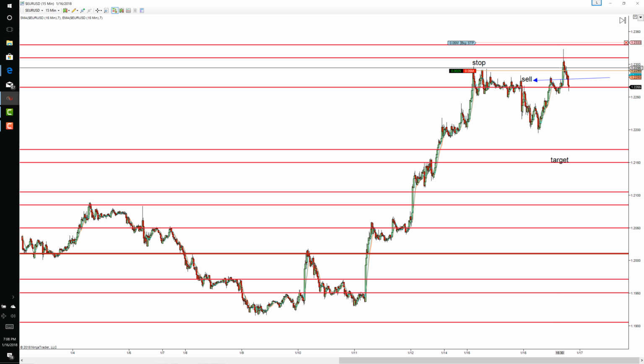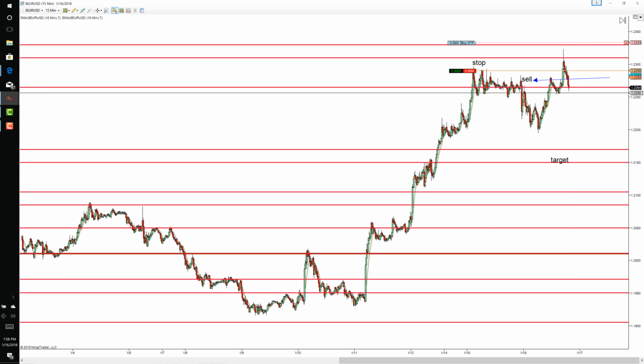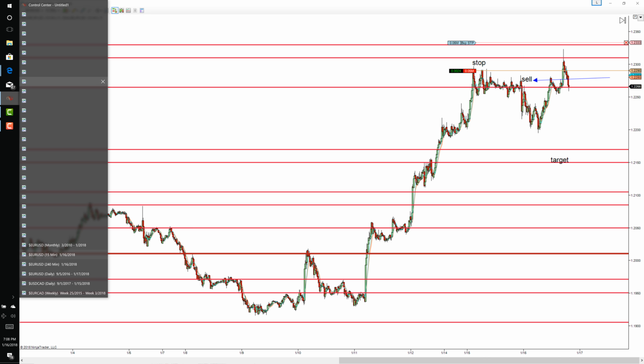An alternative is that this particular level here of 122.65 could be a strong support level, and within the next couple of hours, if not by the end of next day, it can turn on me and continue up, and at that point I'll be stopped out at 123.33, which is where I have it. If that's the case, so be it. I'll just wait and I'll go again. But my expectation is a move to the downside followed by a reversal the next day. So we'll see how that's going to go.